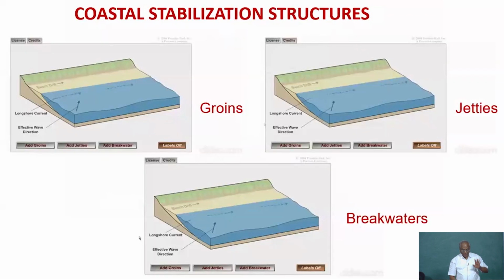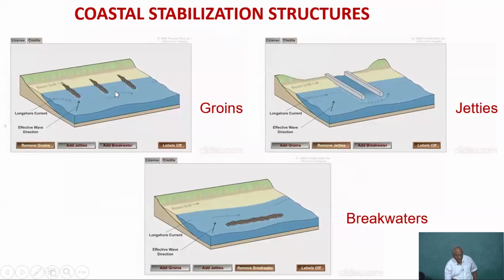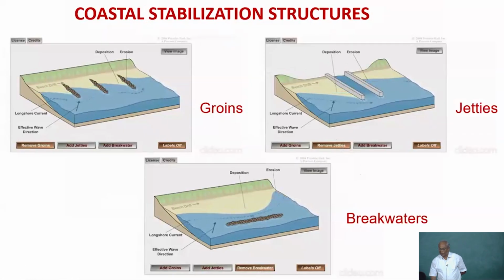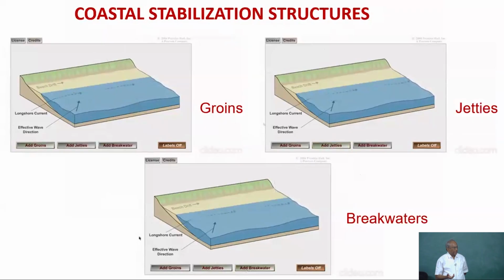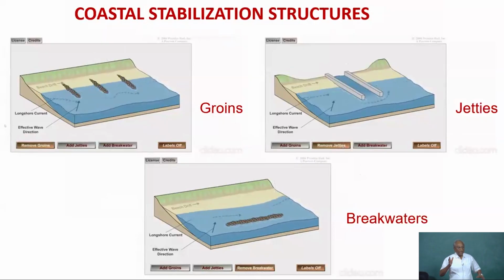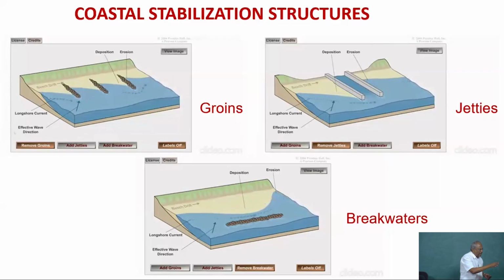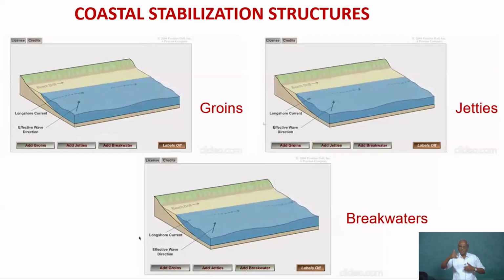Having understood what happens, look at this picture, this animation. In the top one the current is moving, and then I am constructing a series of groins. What happens to the shoreline here? Follow the shoreline. So you see advancement of the shoreline, and on the adjoining side you have erosion taking place. So alternate zones of erosion and deposition will be taking place. That is, the sand which is moving is being trapped. It is not being allowed to cross. If it is allowed to cross, then it will keep on eating away all the sand which is lying along the shoreline and keep on moving it. So we try to trap the sand.